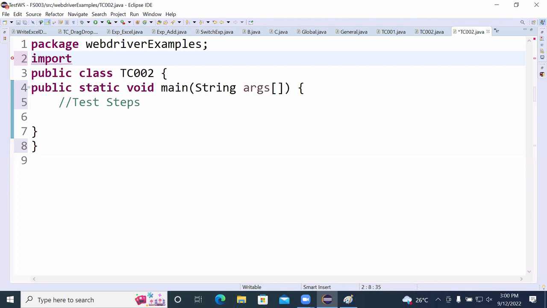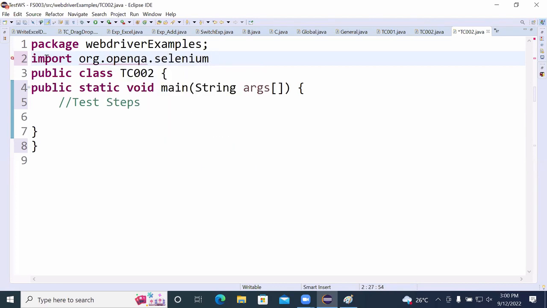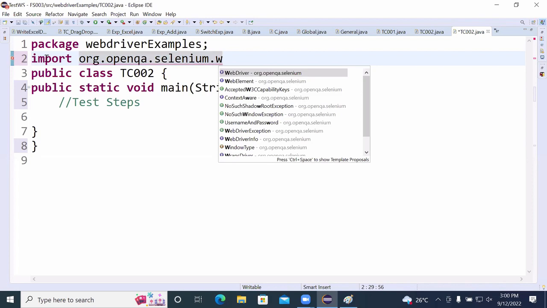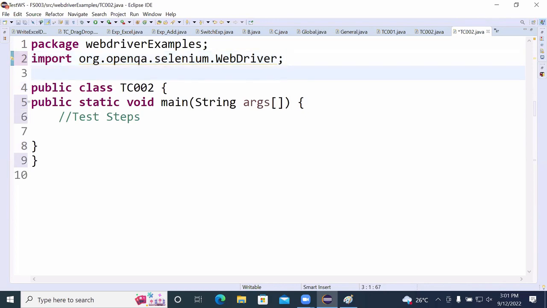What is the package name? org.openqa.selenium.WebDriver. This is one common package.